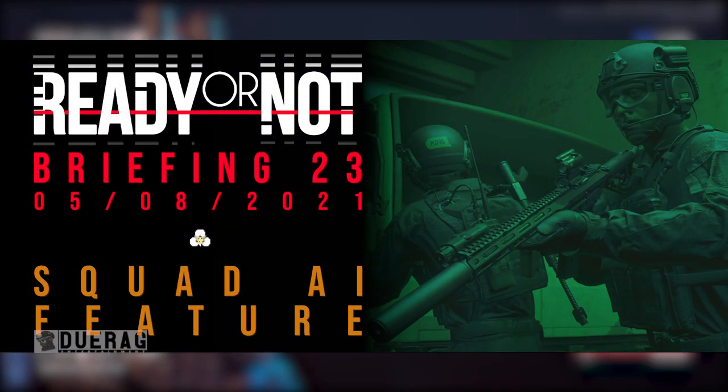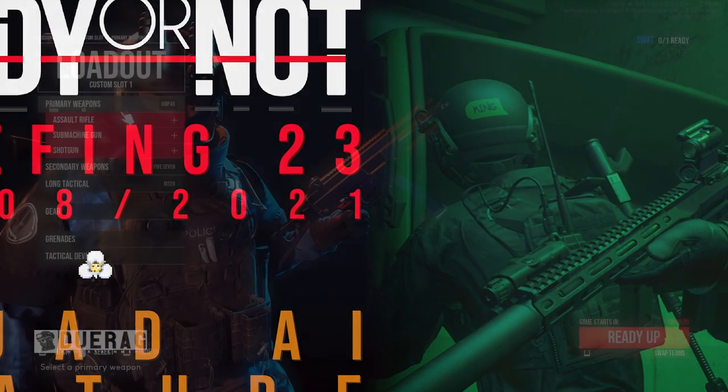Today we're going to be talking about a newsletter that just came out, given to us by the very generous Guinevere, who is the community manager of Void Interactive. The name of this update is called Squad AI Feature. Ooh, now this sounds interesting.